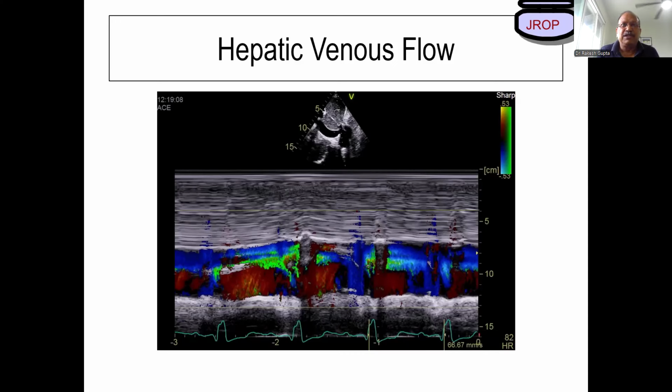Remember, this is a very important phenomenon, and the same phenomenon is used for constrictive pericarditis. But in constrictive pericarditis, the flow reversal happens only in the first beat of expiration. If I'm taking a deep breath in and then breathe out, as soon as I breathe out, the first beat will tell me if there's a reversal of flow, that is hepatic venous flow reversal in constrictive pericarditis.